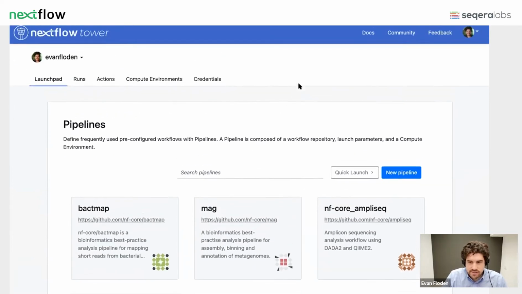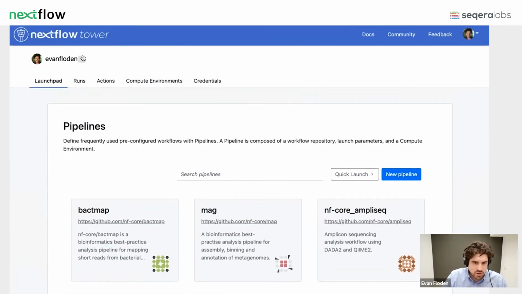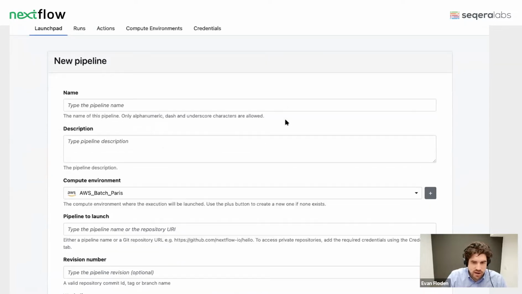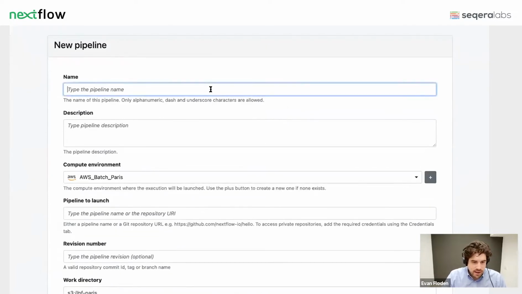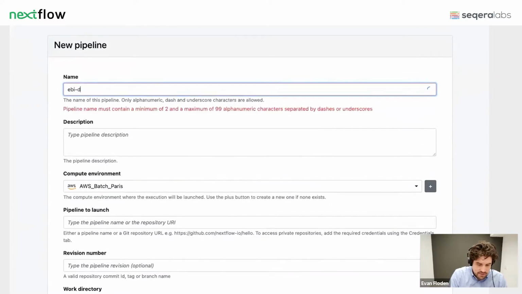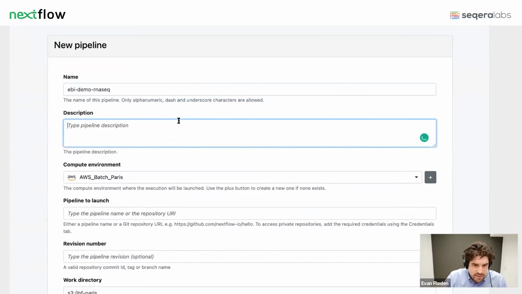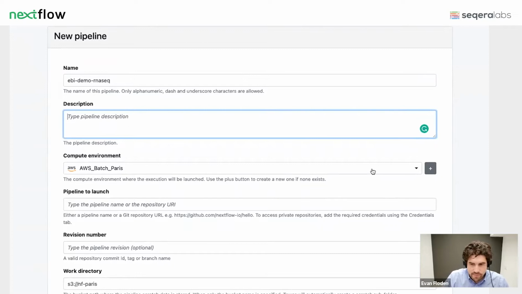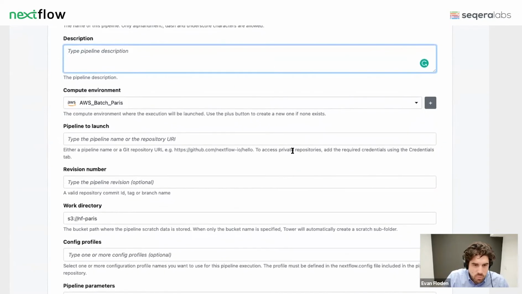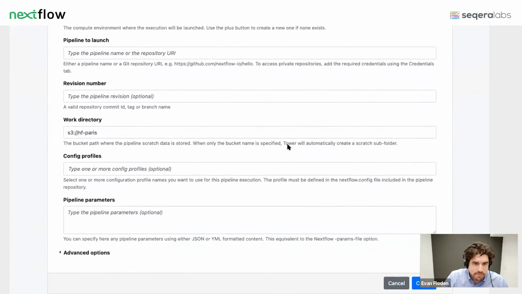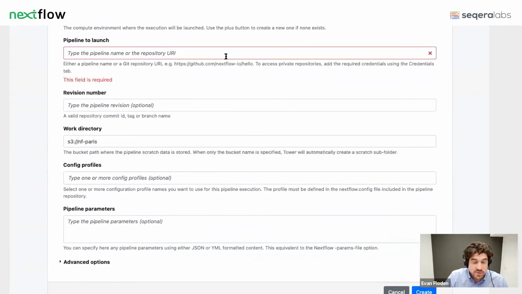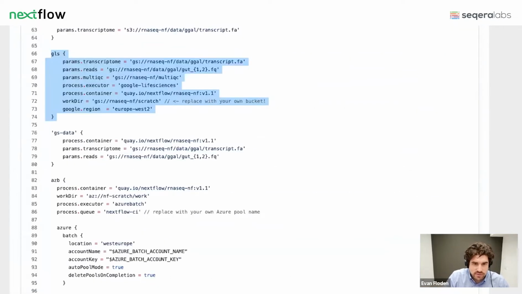The core concept here is we are going to create a new pipeline. So I want you to go to your workspace here, and then select a new pipeline that you're going to run. The first thing we're going to do is give it a name, and I'm just going to call this our EBI demo RNA-seq pipeline. You can give it the name that you prefer. You won't have a compute environment set up, so you can ignore that for now. What we want to place, and the important part, is the pipeline to launch. This is the Git repository of that workflow, which is a definition of that workflow. In our case, the pipeline that we had, we pushed to this repository here.